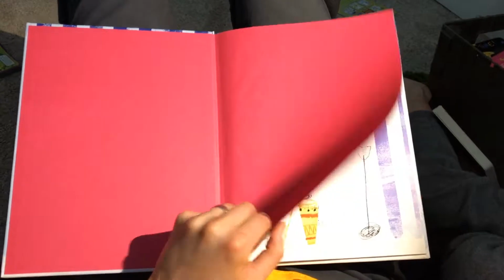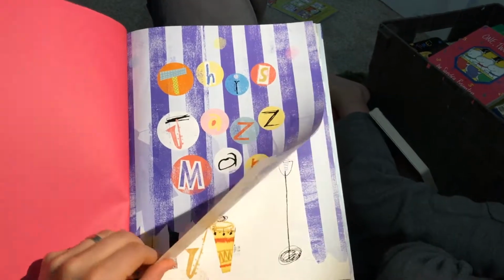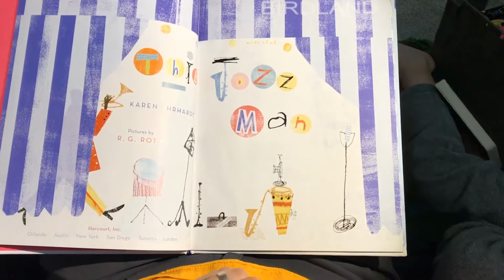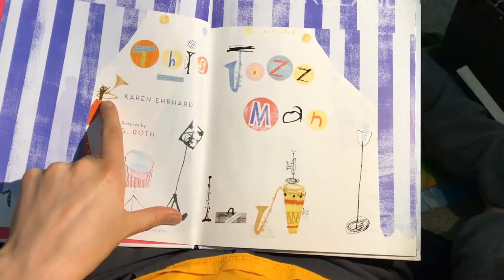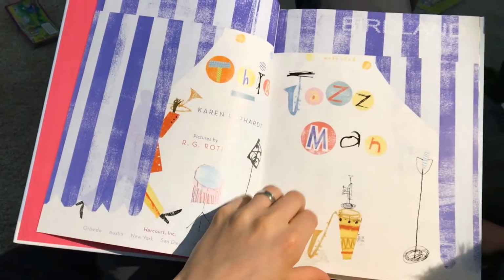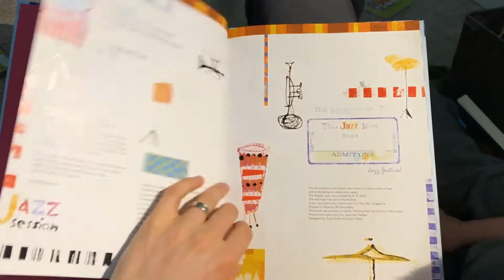And this book, appropriately, is set to a song, a familiar song, except we're going to jazz it up a little bit. Hey, look at that trumpet. It's turned up like that. That's kind of interesting. We'll read about that later.